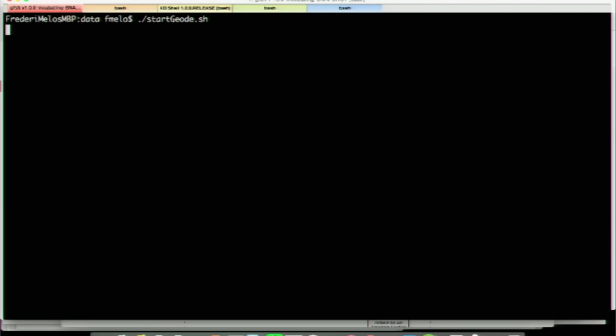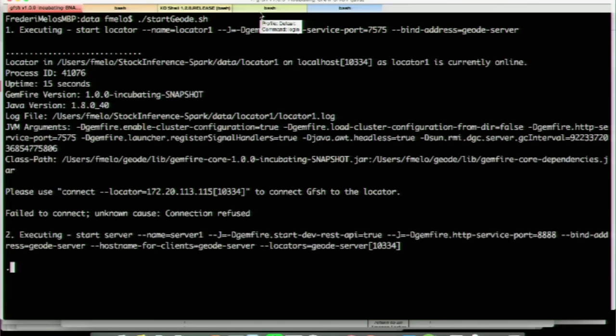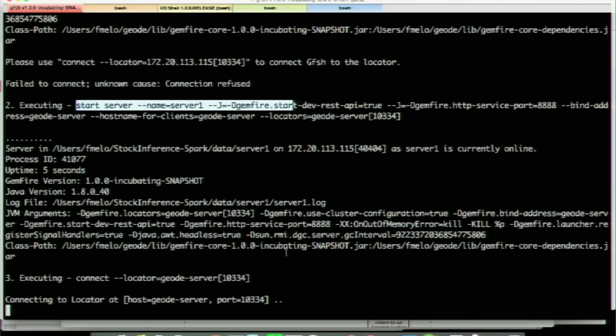What we're doing is first starting what we call a locator, a member in GemFire that handles membership discovery and metadata. That's the way the client will interact with it. Next, we start a very simple GemFire server.